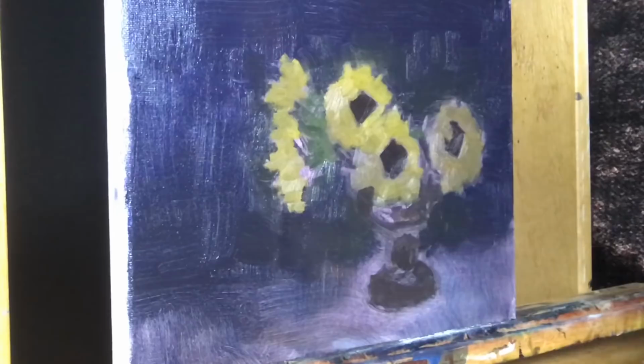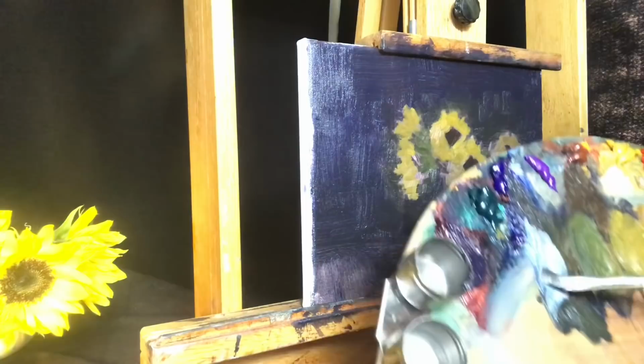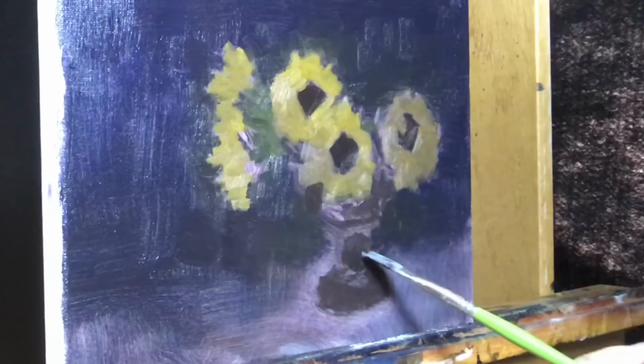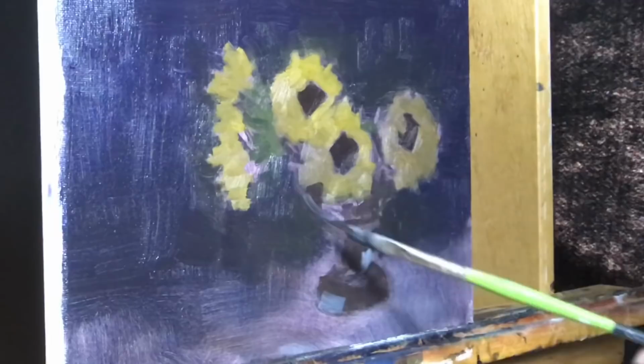Now I'm going to take a little bit of white right into that mixture. Just a little bit, so that I end up with a little bit of a gray, and that's going to help me get some of these glass shades in here. Just to help draw a little bit of separation here as I see it in the waterline.